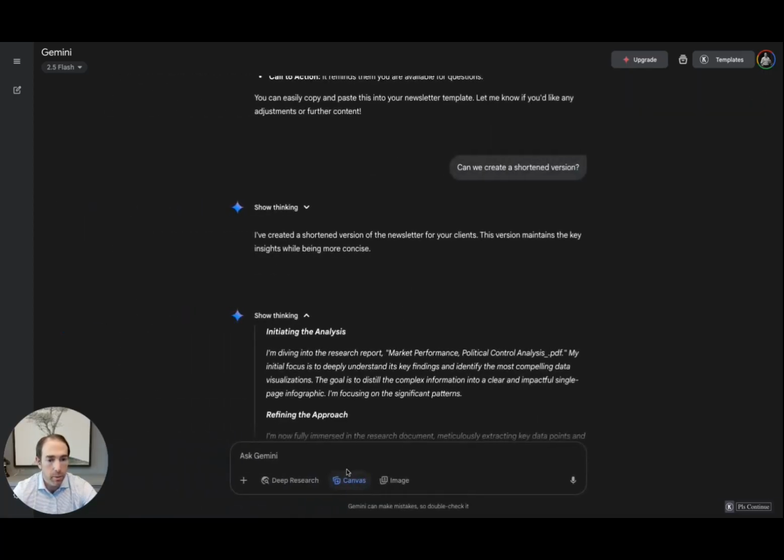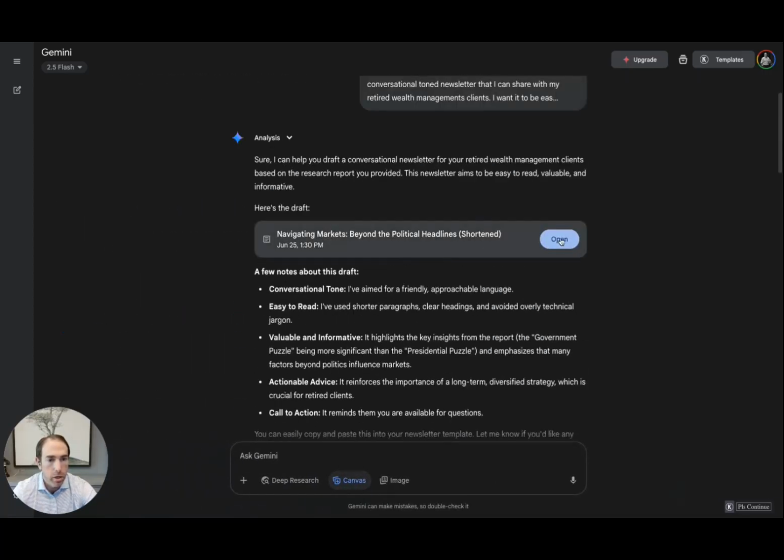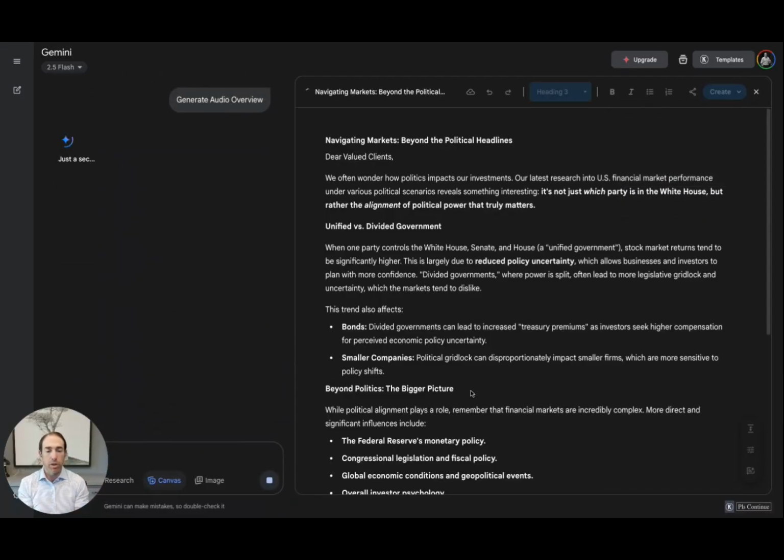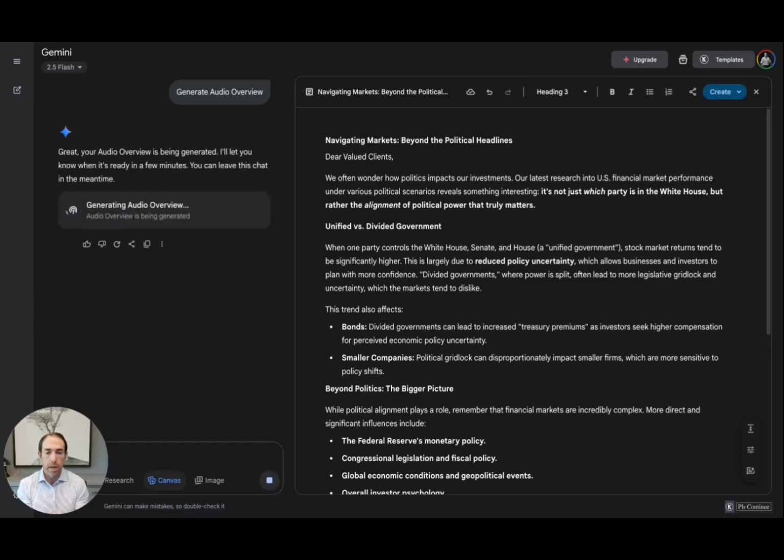So the other aspect that I want to do is I want to show you how we can also create an audio overview. So if I want to send this as an audio version, I can create an audio overview. And this is, again, one of the really unique parts of Notebook LM. And this is now also in Gemini. And so taking the content that I'm having conversation about, it's going to generate an audio overview. So we're going to take a break as it generates, because it takes a couple minutes to generate. And then I'll play it for you so you can see now you'll have differentiated ways to communicate the same content to clients of yours or to prospects.